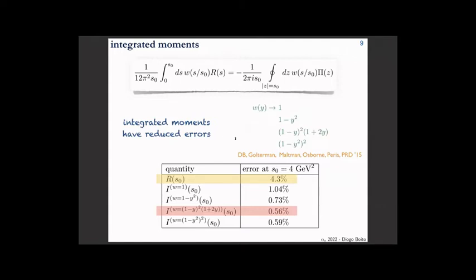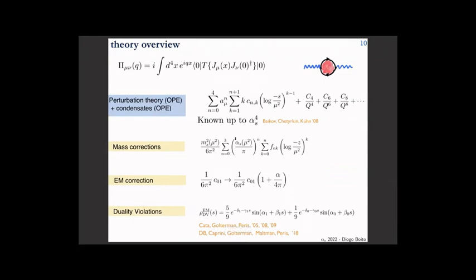So the theory has been discussed quite a lot already in the talks before me, so I can summarize it very quickly. Perturbation theory is essentially the same, because perturbation theory is calculated in an expansion in the quark mass. So perturbation theory is for massless quarks, and we know it up to alpha S to the fourth, thanks to the work done in Karlsruhe that has actually later been checked also at NICHAF.